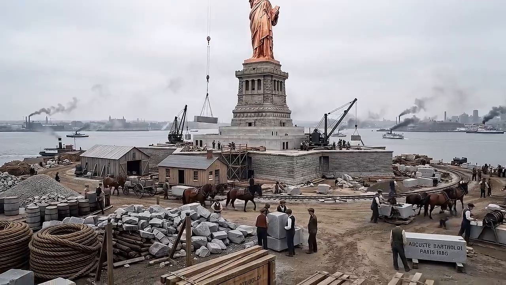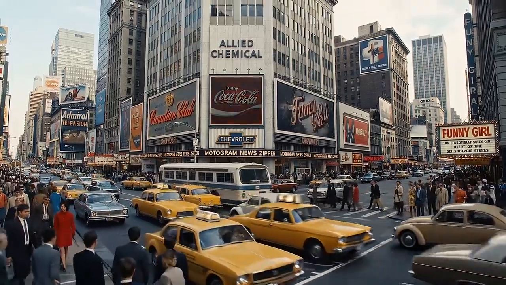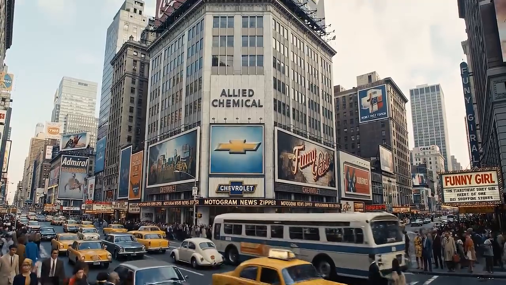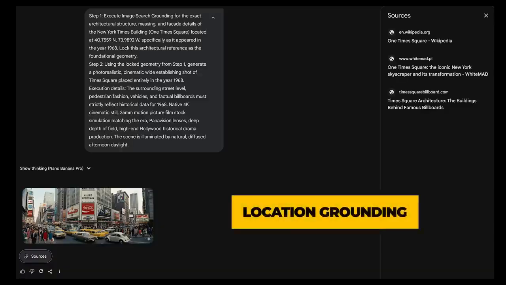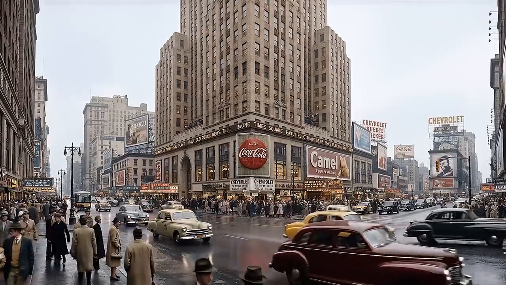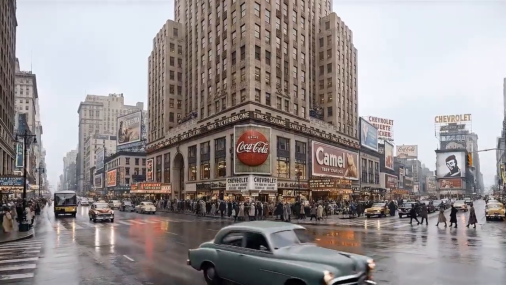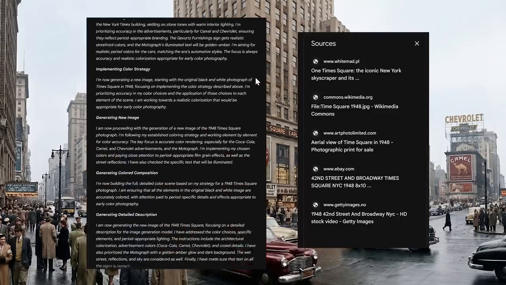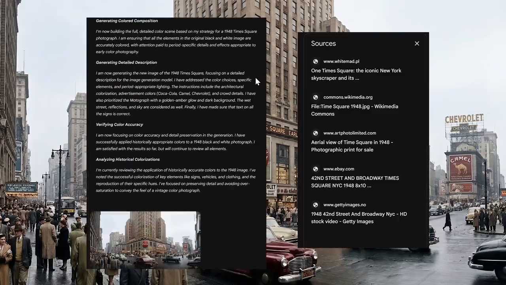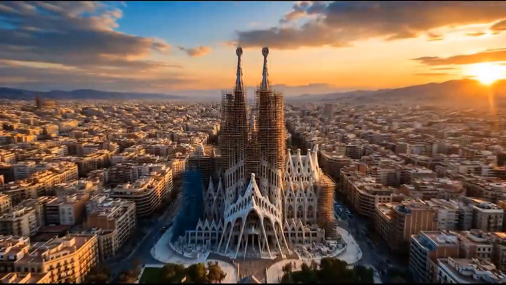Do you want your main character to cross the street on Times Square in 1968? Just ask Nano Banana 2 to do historical research and input the location coordinates. Now a pro tip. If you want to double-check if the results are true, write your prompts directly in Gemini and try using Nano Banana Pro. The model will provide the verified historical sources it used to generate the picture. It's like having an art director and a historian in one.